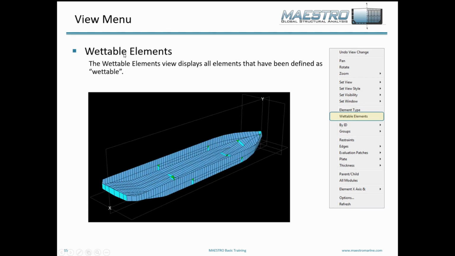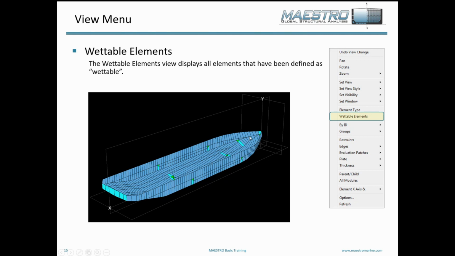So I guess next under the view menu, we have wettable elements. And once you're done building the model, before you do the hydrostatic balance and everything and check, and well, I guess you'd need to define your loading condition first and load the model before you do the hydrostatic balance. But at some point after you've completed the model and before you do any of the analysis, you'll want to check what are the wettable elements. And these are the elements that will accept hydrostatic pressure. So you can simply turn on the wettable elements.